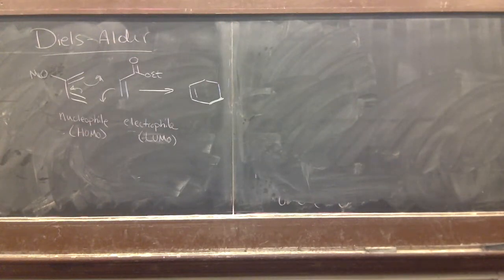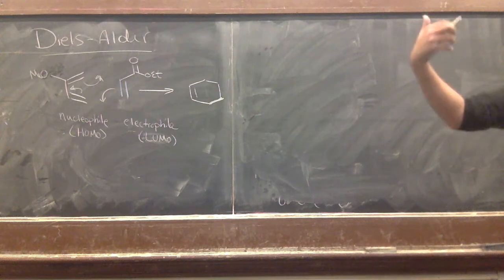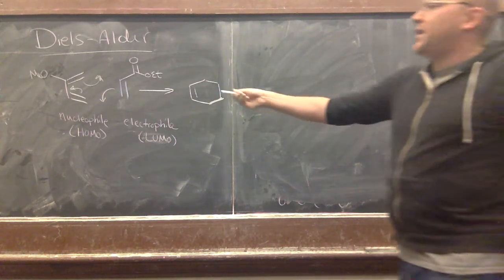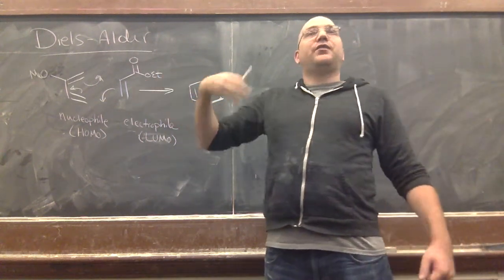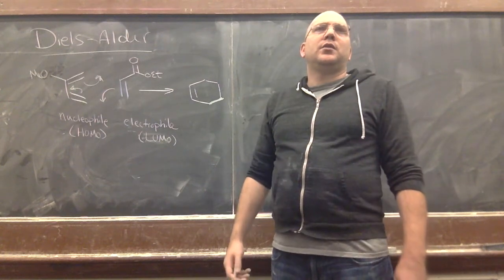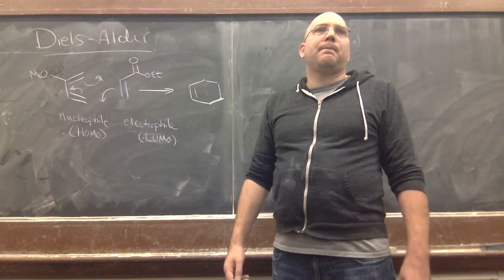These are groups. Maybe even halogens. Somebody brought up halogens. Halogens might be a good electron withdrawing group. Cyano groups. So all these things that might be good electron withdrawing groups, if we put on there, that's going to make that alkene a better electrophile. Yeah. If your dienophile has cis or trans groups on it, that stereo comes.